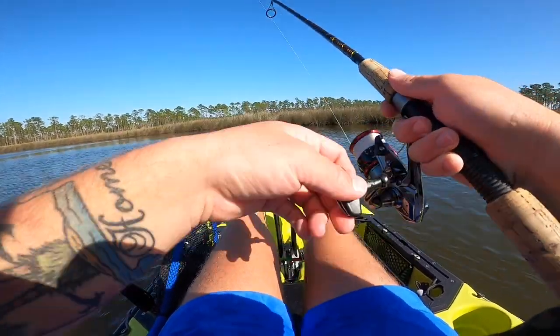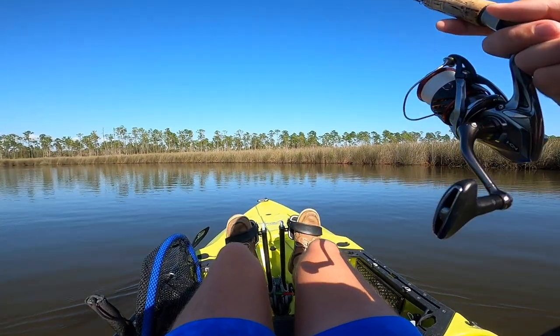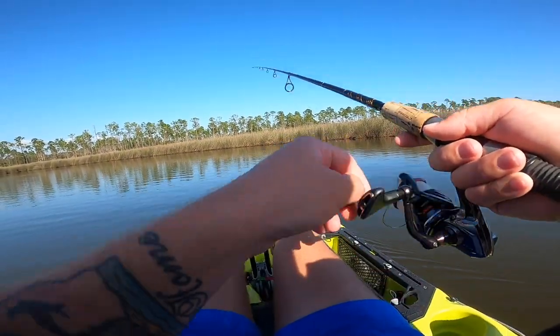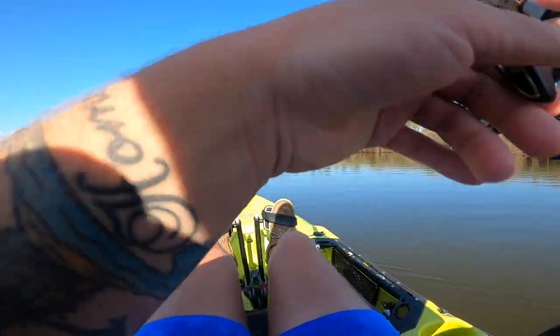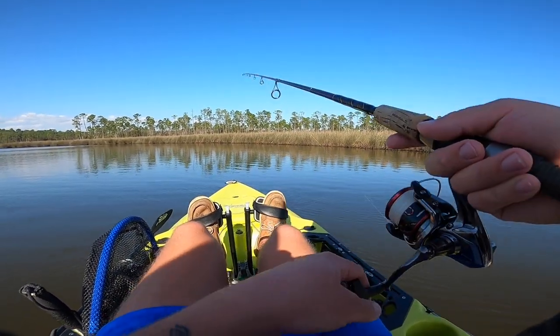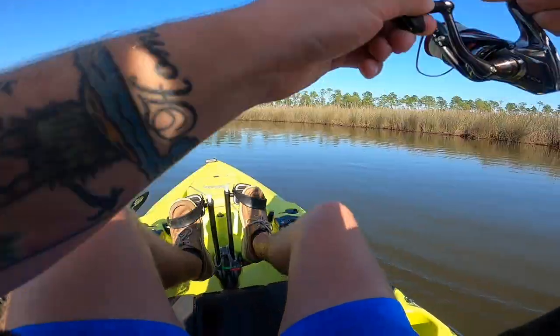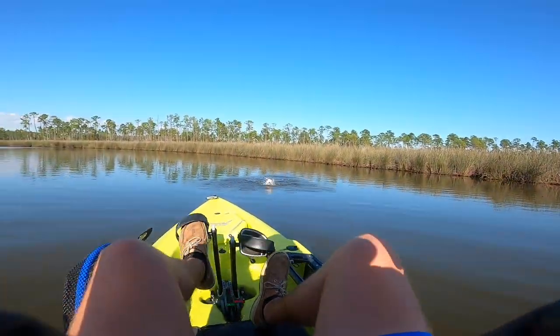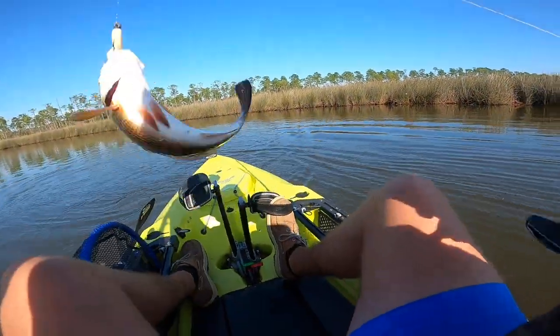Look at that cast. Get hooked. Oh, see that? You never know. You never know about those though. Feels like you're stuck on the... See, there's a little bit better fish. Oh, yeah. There we go. There we go. Oh, he ain't no keeper, but that's a pretty red. Look at him.